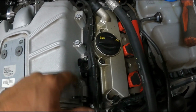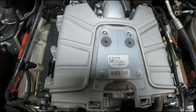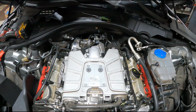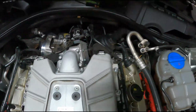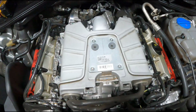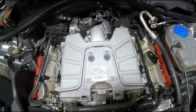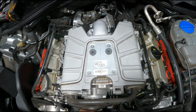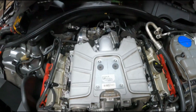Pull that cover off, then undo these 6 nuts. So that's what I'm going to do now. Alright, now with all of that off and those nuts removed, everything disconnected, front and back, I can just pull the supercharger straight up. You don't have to worry too much about doing it real even or anything like that. It's on studs, so it doesn't really allow you to do much other than just pull straight up anyways.